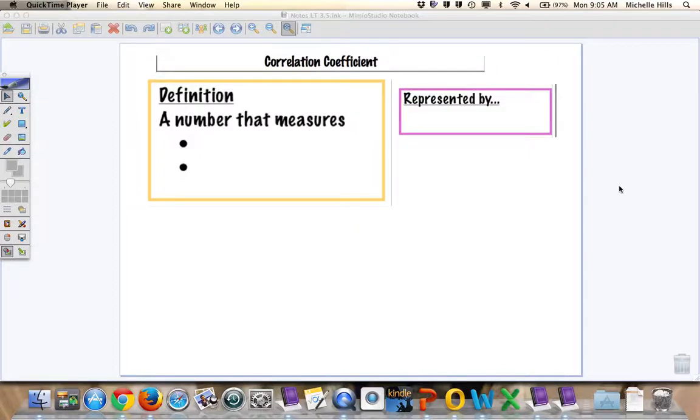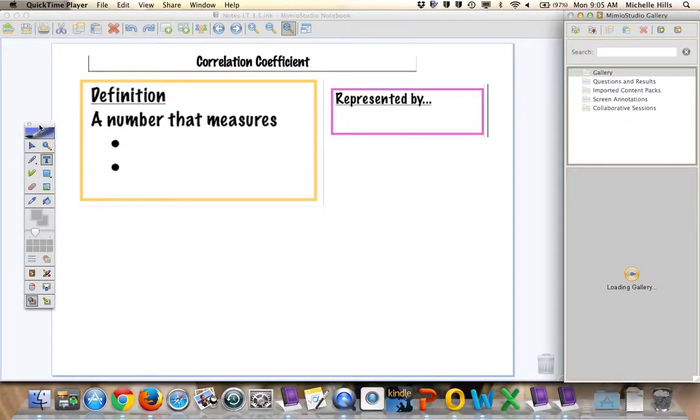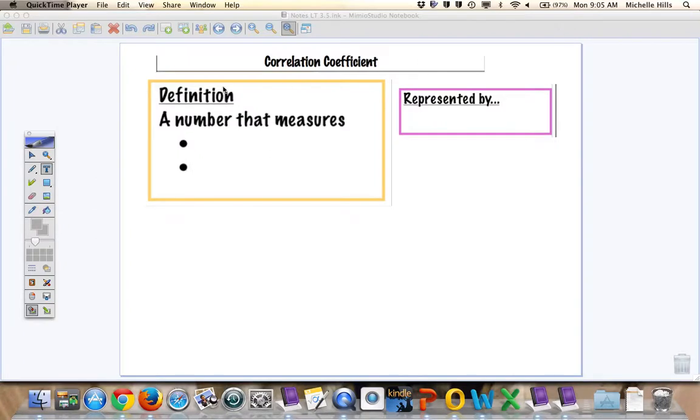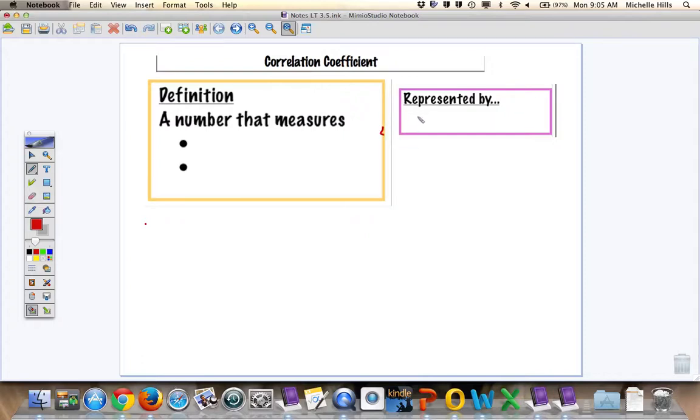So we're going to be looking at a number called the correlation coefficient. And the cool thing about this number is that if we have it, we don't even have to glance at the graph and guess whether the correlation is positive or negative. We just know based on the number. So the first thing we're going to look at is how you denote a correlation coefficient. It's a lowercase, not a capital R. It's a lowercase r, which is why you'll also hear this called the R value.